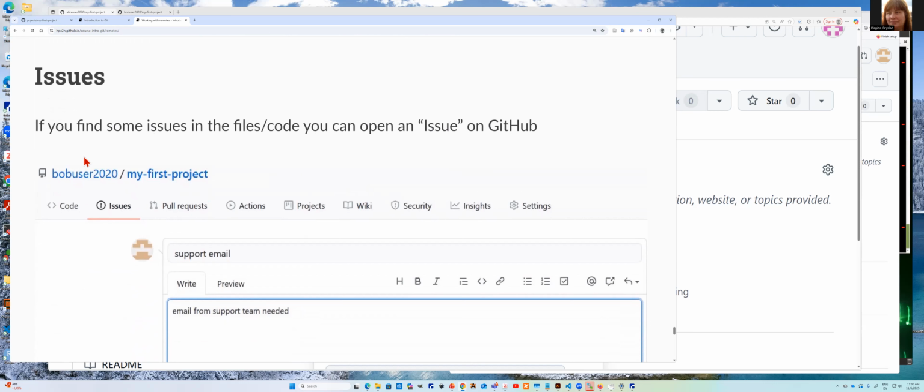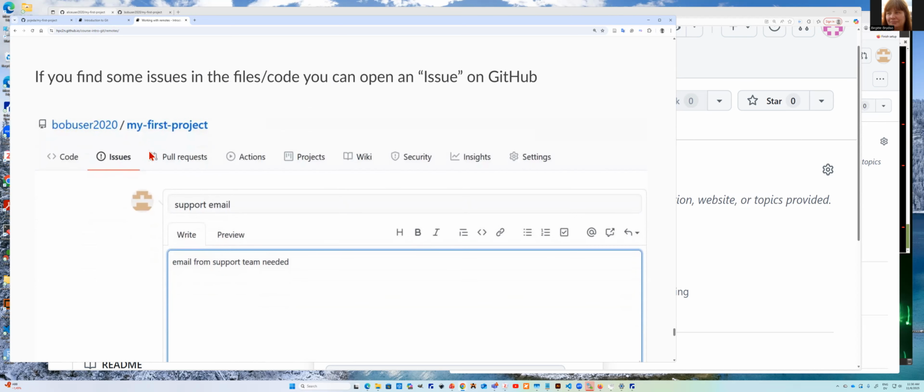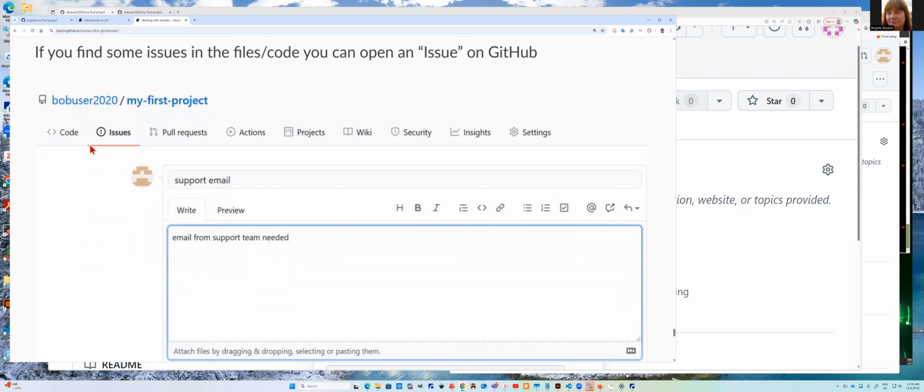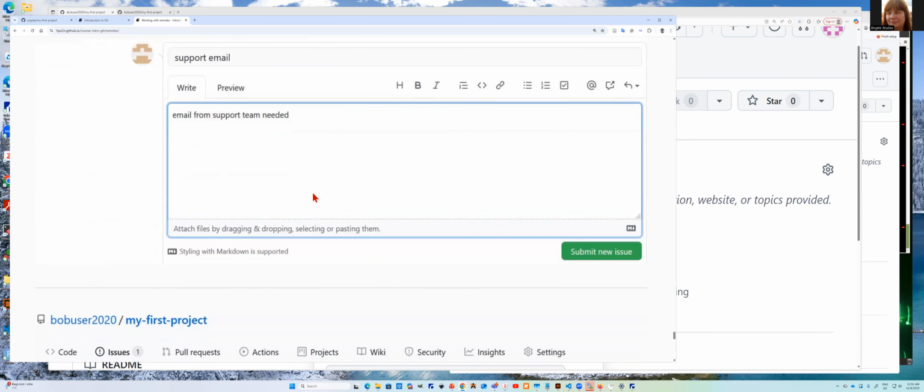So here we are in the Bob user account, and we can see an option for issues where you can write about different problems or different situations that could be improved in your current repository. And then here you will get a number for the issue.